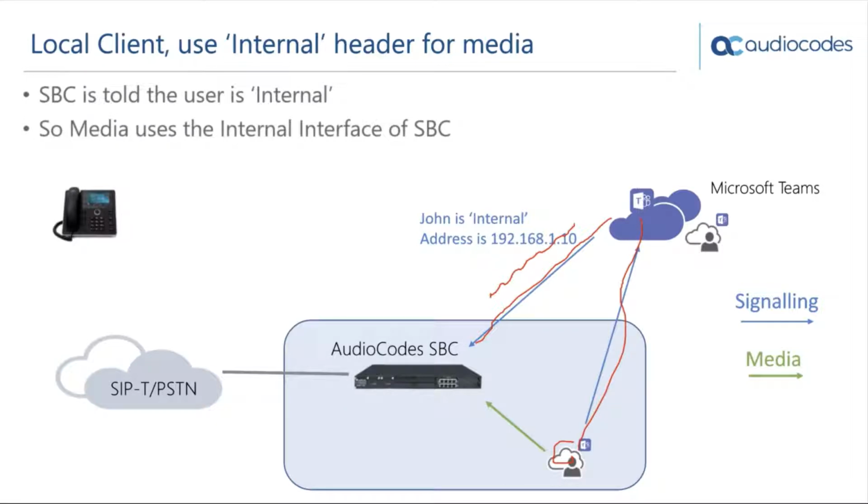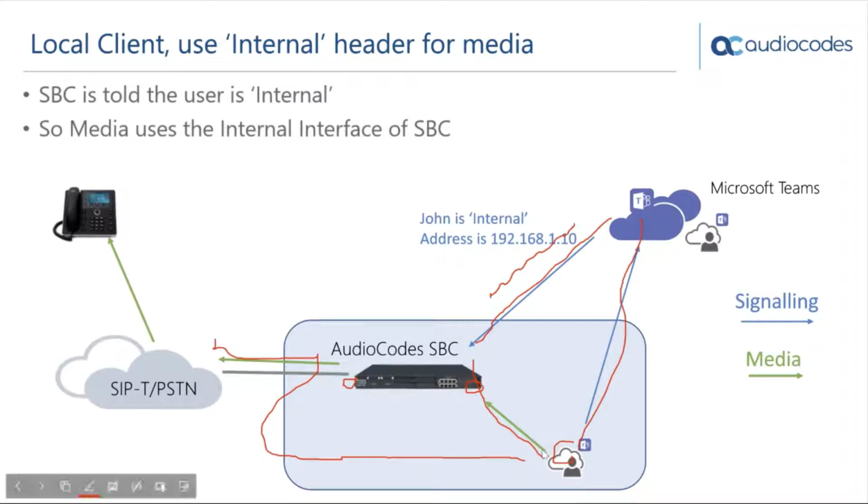So now the media can use the internal interface of the SBC. We're not constrained anymore via ICE Lite to be able to use this address. We can actually use an address over here, another address on the SBC, and we can now send the media directly into the SBC and then out to the outside world. So as you can see, that gives you a much more optimal path. Essentially, we're no longer having to go out through the firewall and back in again and then out over here. We can now go directly up into here and then out to the outside world. So that's a really key advantage for LMO. It allows you to use that internal interface, so it gives you the chance to maximize call quality.